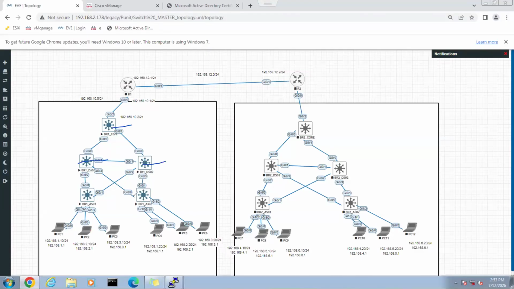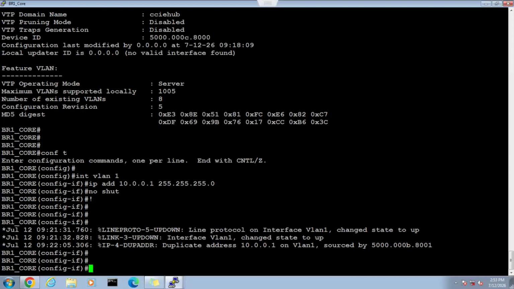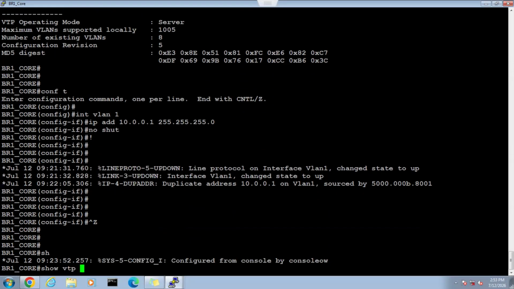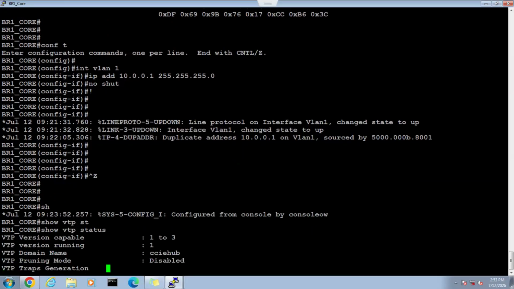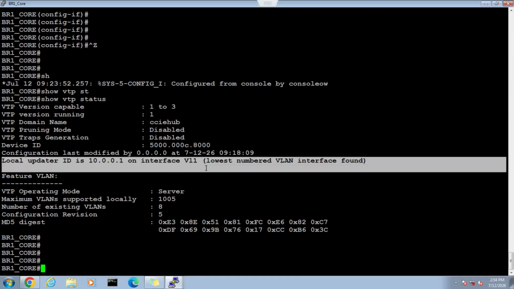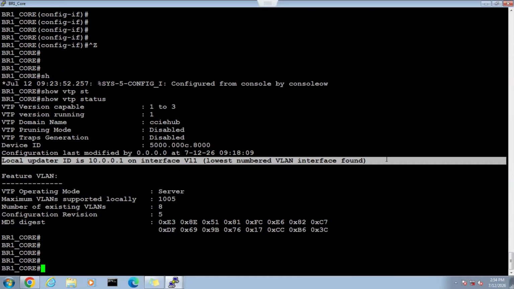If I check it on the core, VTP status. What is the local updater, guys? 10.0.0.1, last modified by.